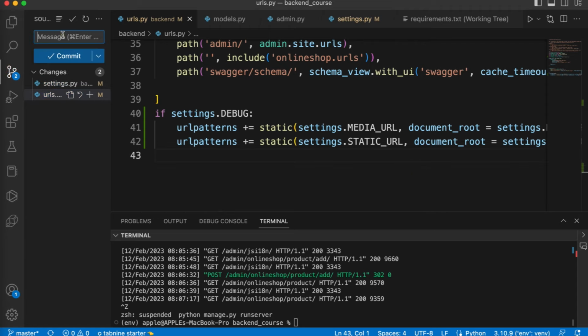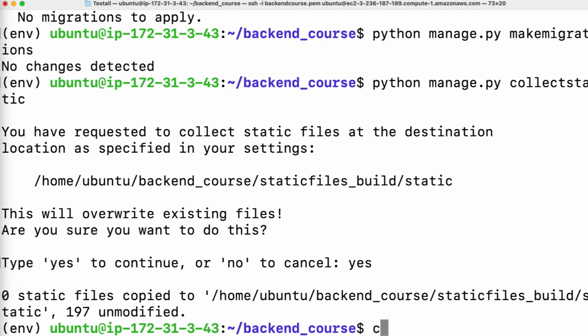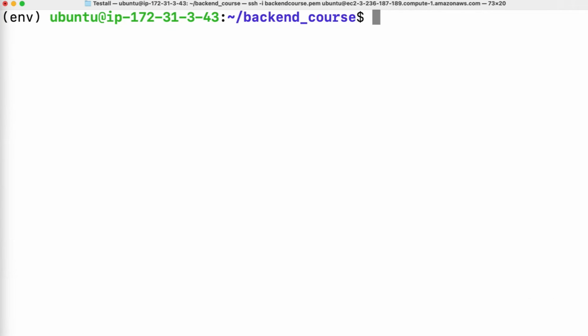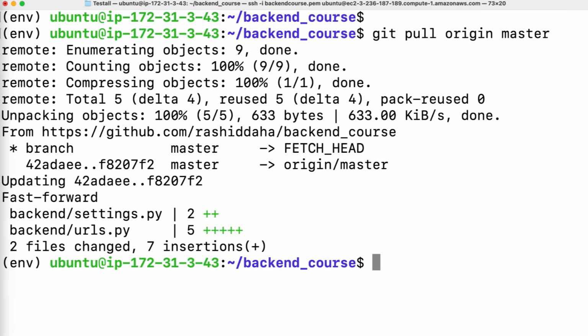Now we need to push these changes. Okay, so we have now updated our code. What I will do now here, I will pull new updates. Okay, you have to run a command. We can pull new changes, git pull origin with your branch name. Okay, so it will pull all new changes in our directory. So new changes are added now on our EC2 project folder, right?